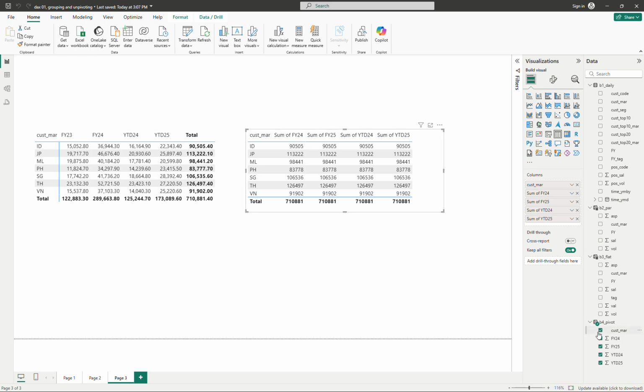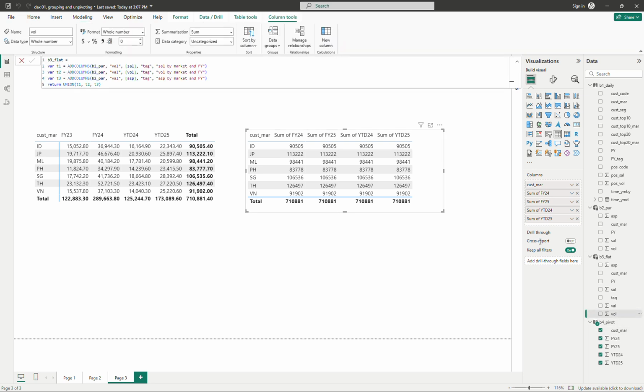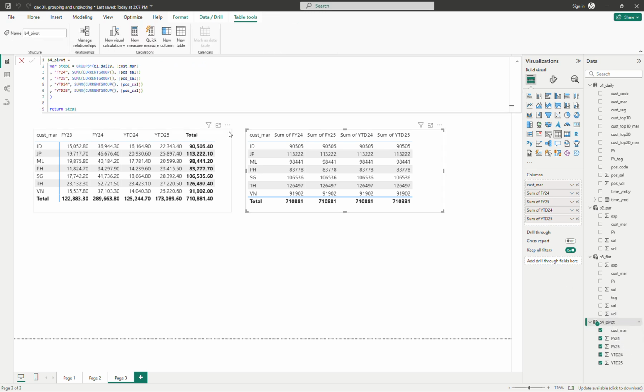Oh, I know it already. So this one is double. It's meant to be double because you see this number, this total, everybody is the same, and it is tied to the total of everything. So this one is not the revenue by FY24, 25, and so on. It's just the total of all the revenue. So if I want the specific numbers, I need to add the filter here.